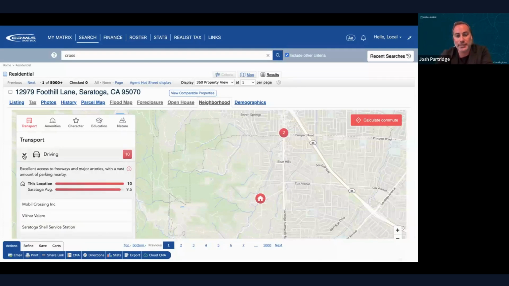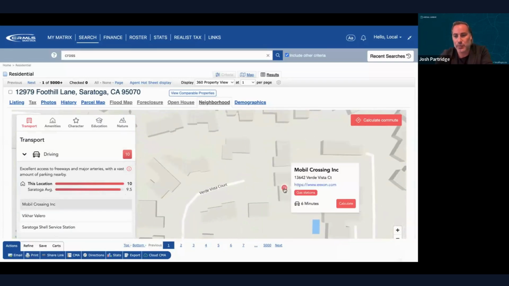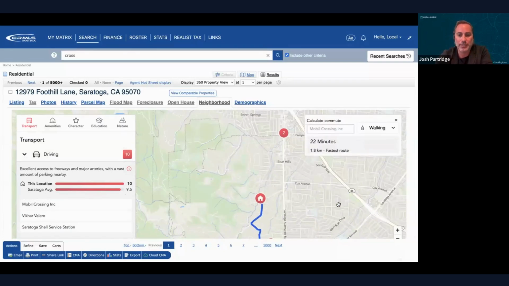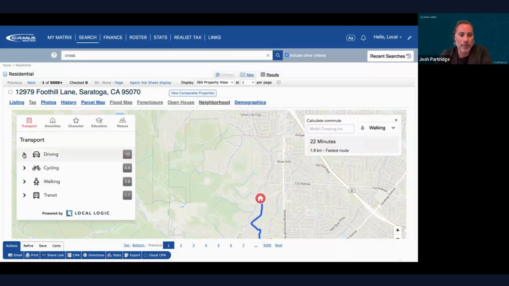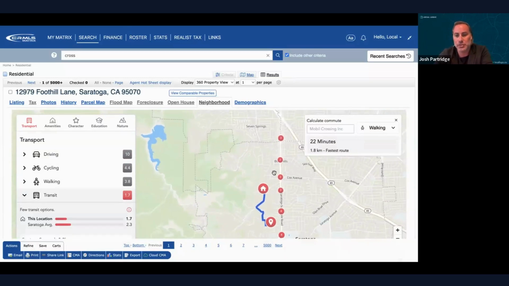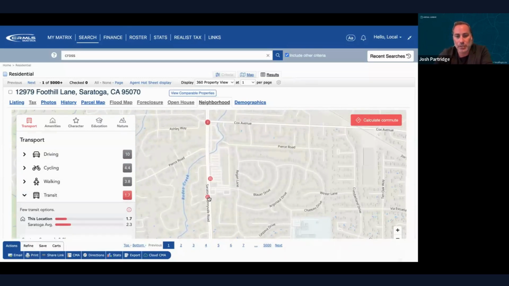Okay, well, we've got a 10 out of 10 driving score, which means that it's very easy to get around, and there are major freeways, arteries, and things to get around. So we're also going to check, is there a gas station nearby in case I'm running late to work and I need to get there? Is it on my way? All that. And then same for the other questions. Maybe your client is asking, I don't have a car. Is this somewhere that I can use public transportation to? This will answer that question.